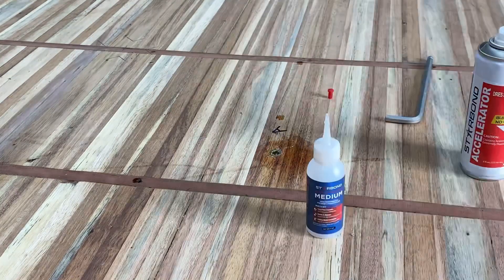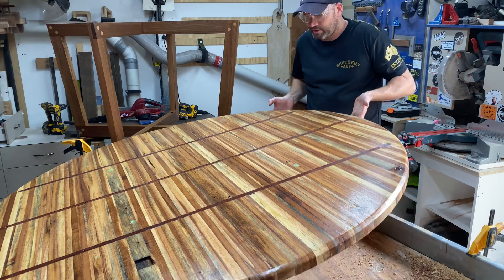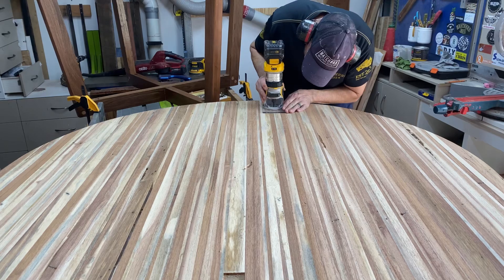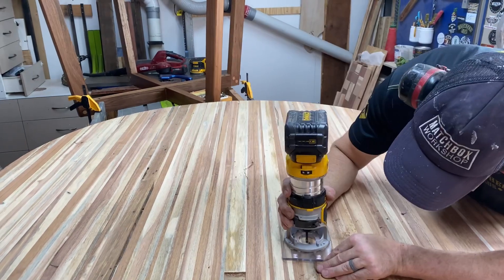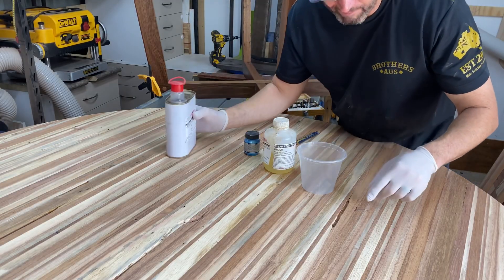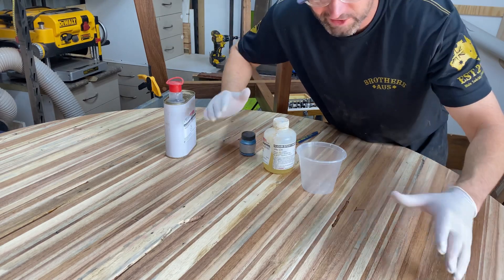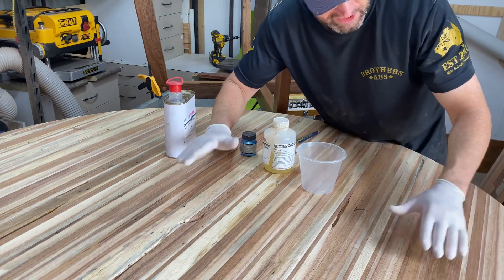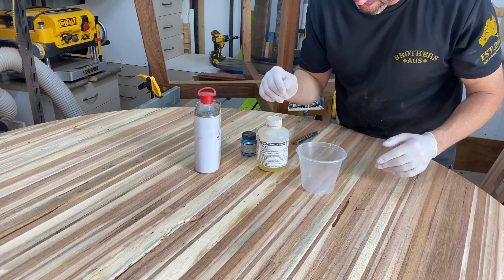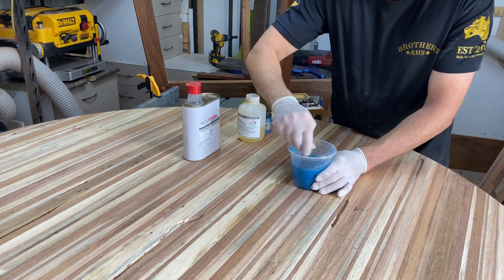A bit of heart failure here as I realized I only took the original measurement from the radius and never actually double-checked the diameter. I lost the last bit of footage of the final cut — no big deal — but I put some spacers underneath the slab so the router could pass the steel posts, keeping it nice and flat until it's all reinforced. Then I knocked some chamfers all around to reduce the profile, and used the trim router to get rid of the excess from underneath the reinforcement.